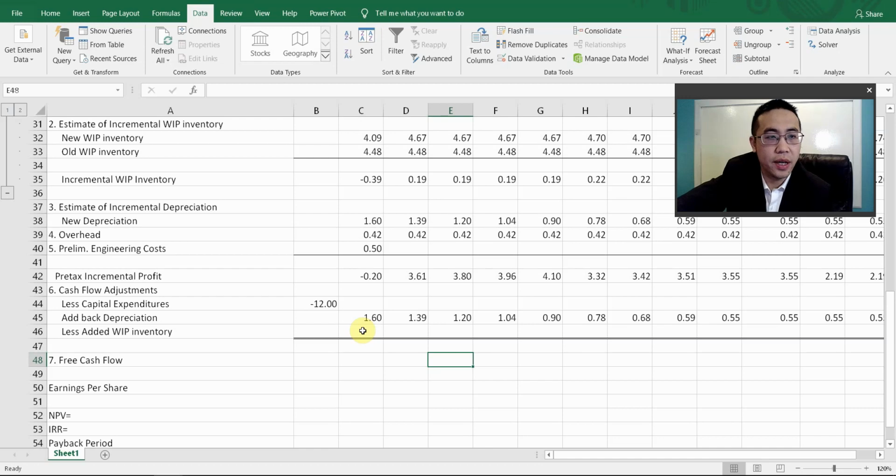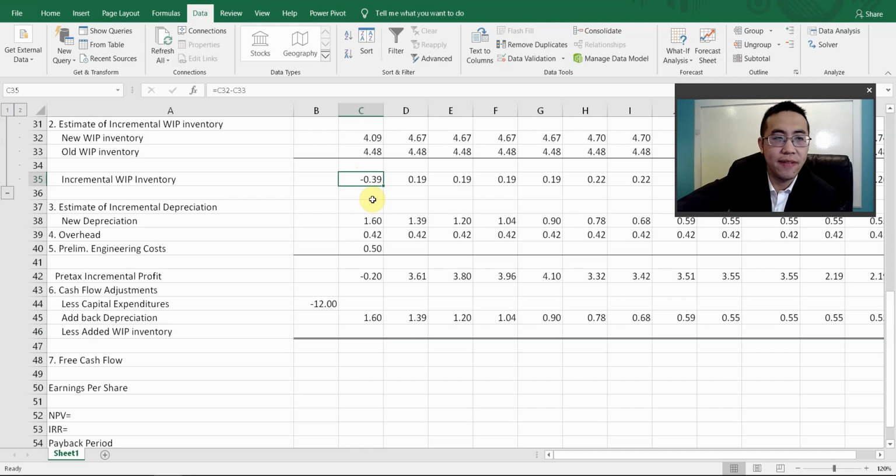Okay, for the inventory, it is a little bit touchy. Because what we are really doing here are cash flows, whereas inventory is a storage concept. So only the change of inventory would affect our cash flows. If inventory this year is 4.9, the next year is 4.9, if it does not change, then there's zero cash flow based on that. Okay, so for the first year, your inventory change is negative 0.39.